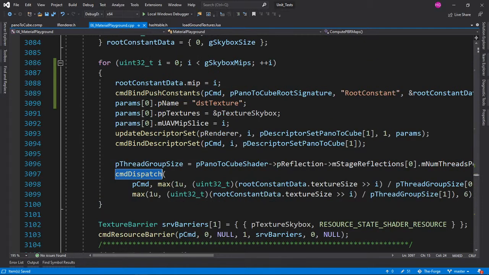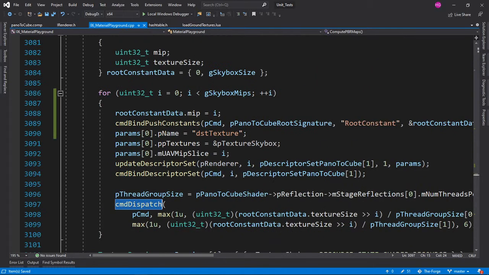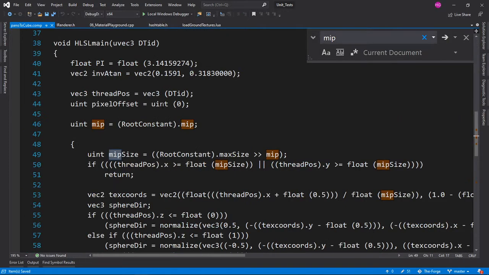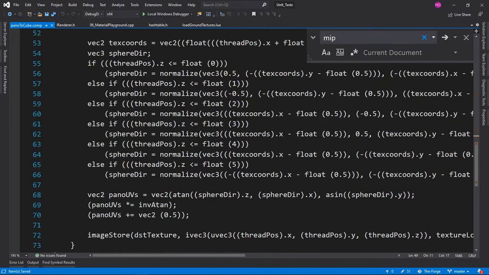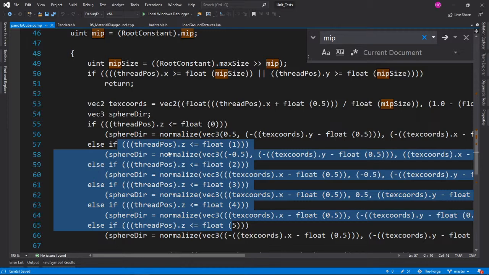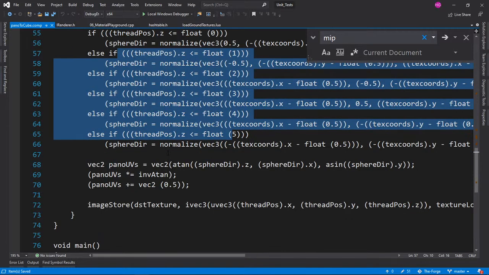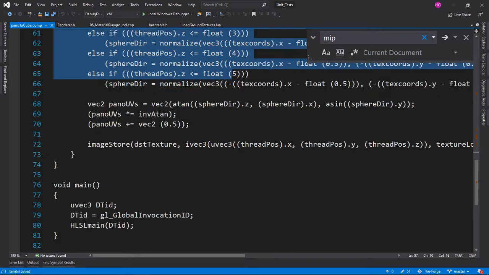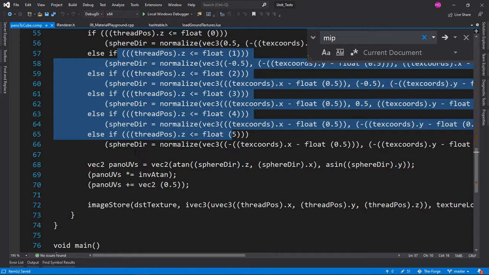And we're taking advantage of the fact that we have a three-dimensional space on our thread ID space.